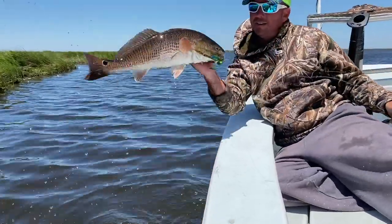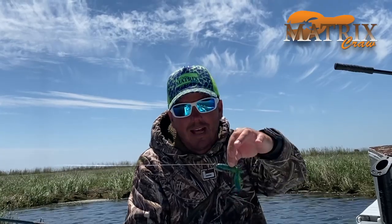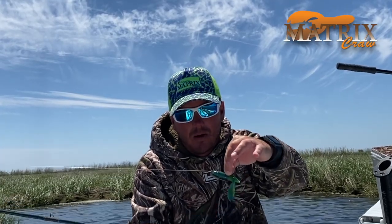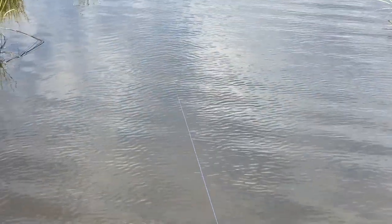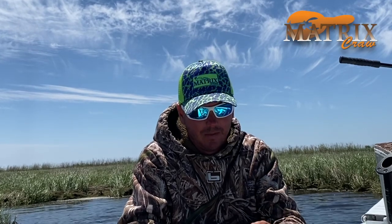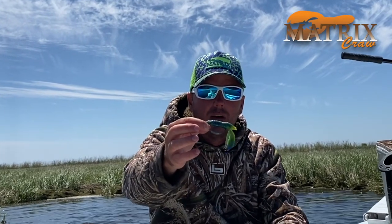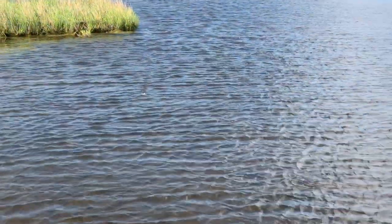What we were using though today, as far as the fishing goes, was the Matrix Crawl, the Galaxy color, on our quarter ounce swim bait hook. And also, what you can do with this lure is, if it's really cloudy and you want to blind cast it, I like it on an 1/8 ounce. That way it'll run higher. You can really run it like a Rivet frog right over the grass, and they'll come up and hit it like a topwater. So, sight fishing's about to get pretty good.